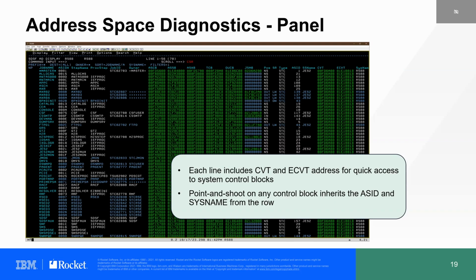We also include the CVT and eCVT addresses on every row as well, because you might want to stay inside that address space, but you need to start at CVT or eCVT and do a couple of jumps first before you're actually in the private storage of the address space that you're interested in. So that's why we have the CVT and the eCVT on each row.